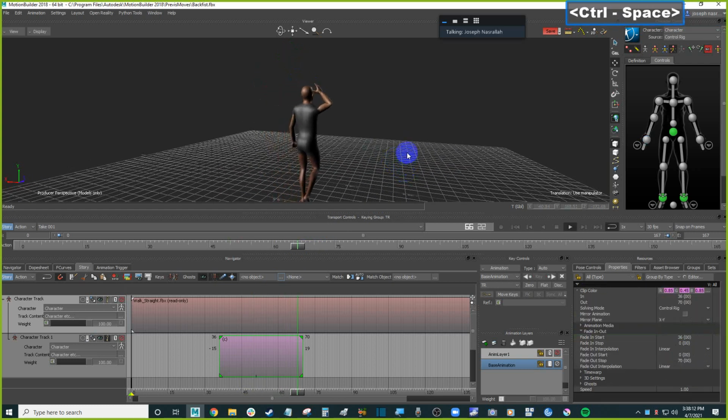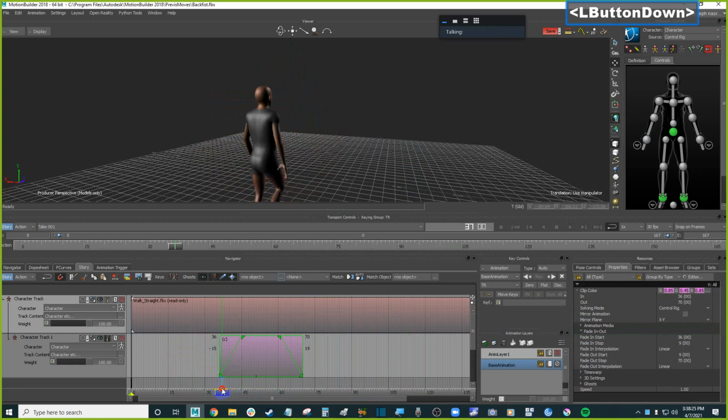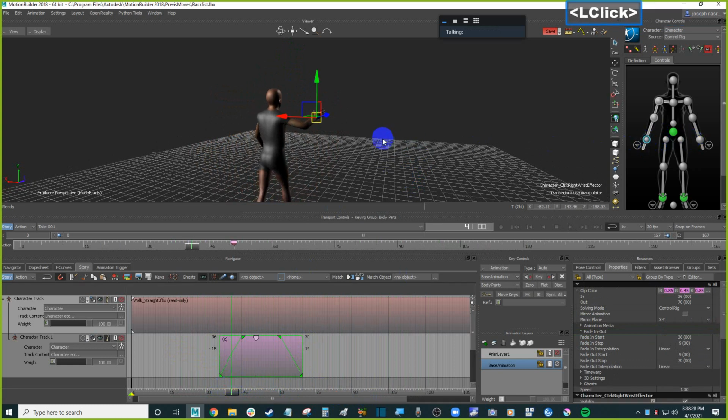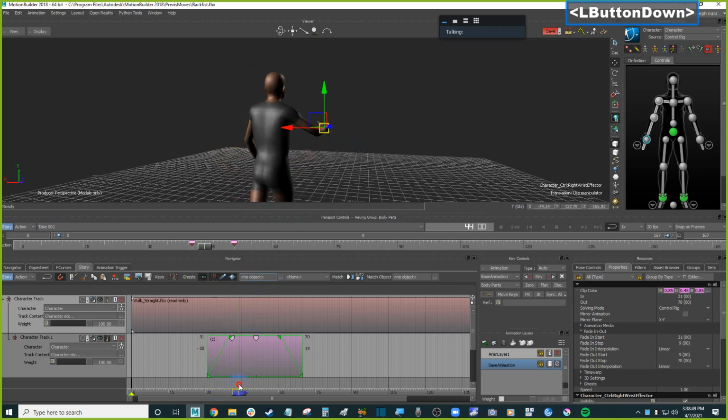Okay, so that's another way, and again, you have to do the fade in, fade out. And you can put as many keys as you want, obviously. So let's say you don't like this pose here, it's a little bit stiff. If you're animating the ease in, ease out, you might get some weirdness if you're keyframing on the 50%. So make sure you're at 100% when you're putting the keys to be able to see your result.